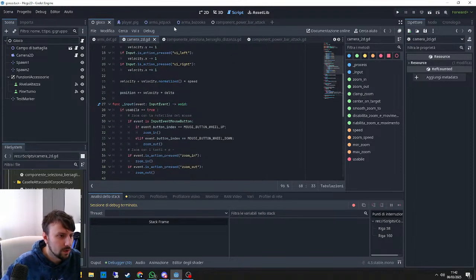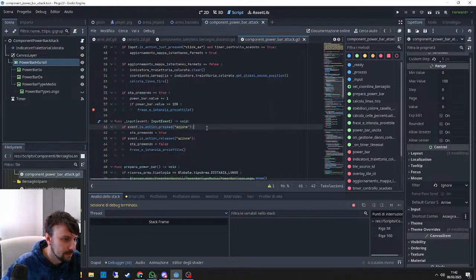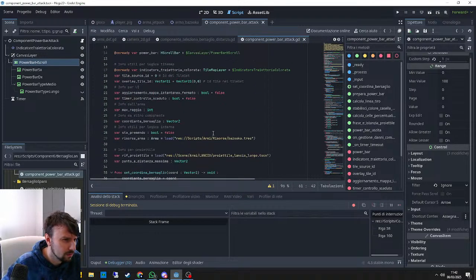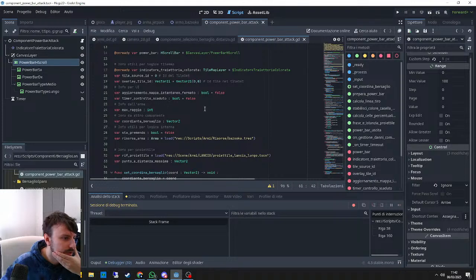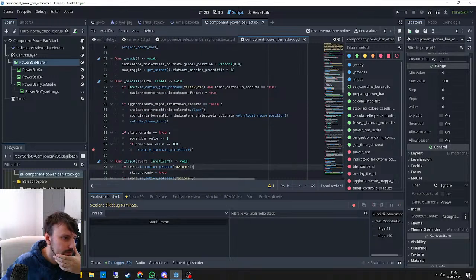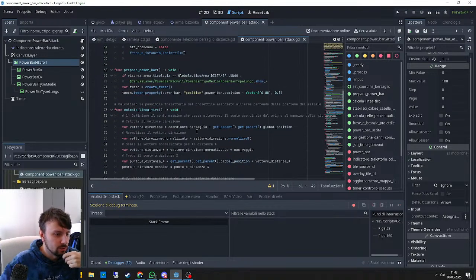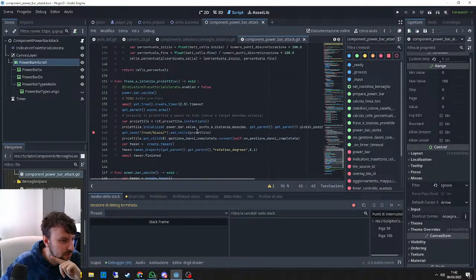Okay, we can go on this bad boy here, and also we should have the reference to the camera, but don't we? We don't. So the component, we probably just want to get a point blank reference on it.